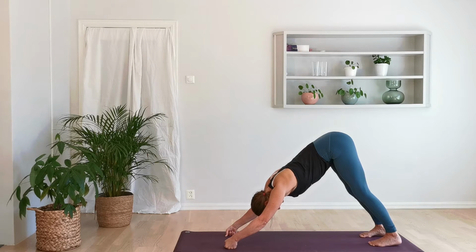Strong legs. Now look at your feet. Make sure they point forward. Feet in a neutral position. Heels pointing towards the back of your mat. Toes pointing forwards. Nod a little yes and a little no with your head. Relax your neck.